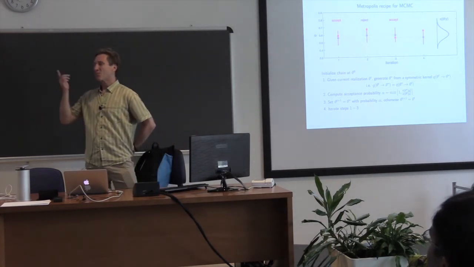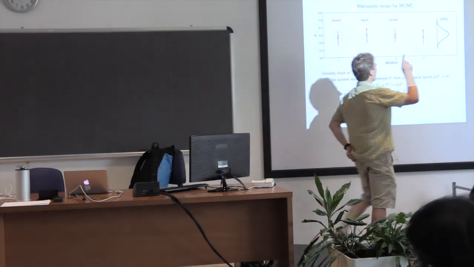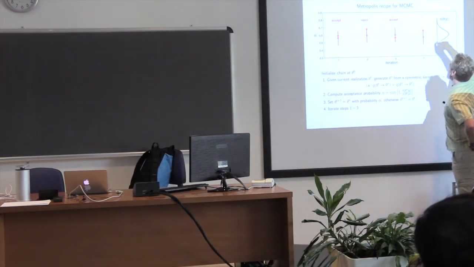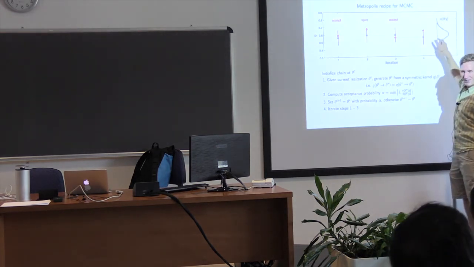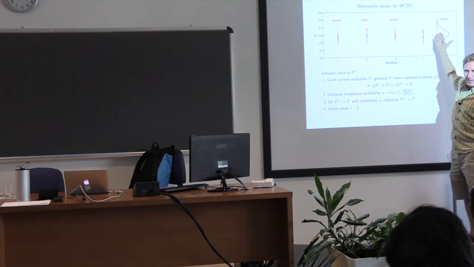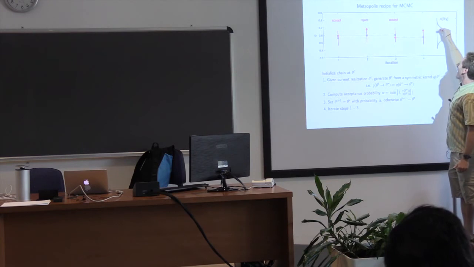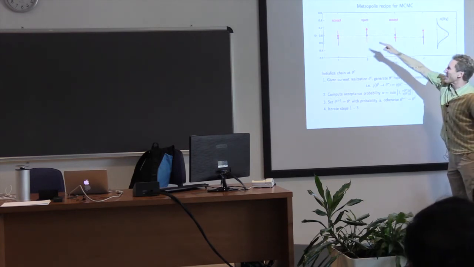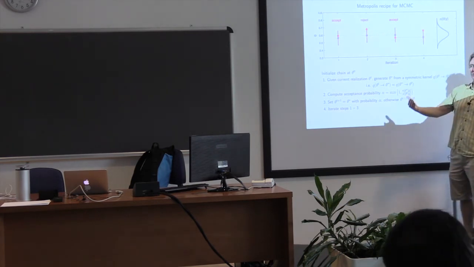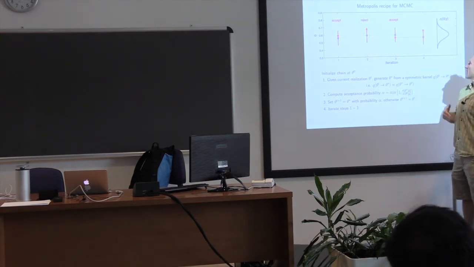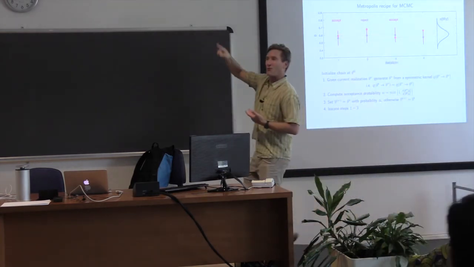All right, so your goal is to explore this thing. And so when you feel like you've explored this thing pretty well, and you feel like you've covered things, you're not just stuck on one side or the other, you can stop. Now you can do more sorts of tests. You can ask, do I feel like this chain, even though it's dependent, has covered everything? And you can look at autocorrelation and sorts of things like that to ask, is it enough? It's hard to be just looking at it and ask, did it explore the whole distribution?